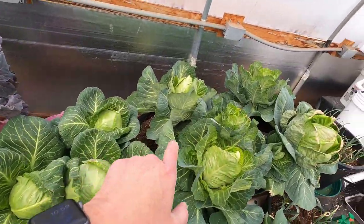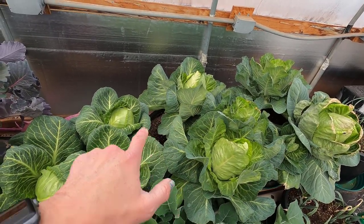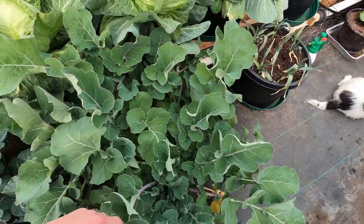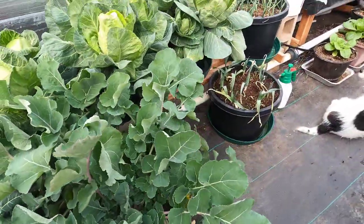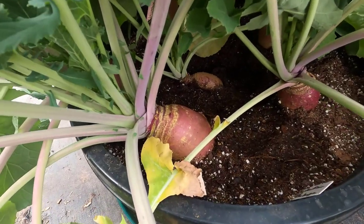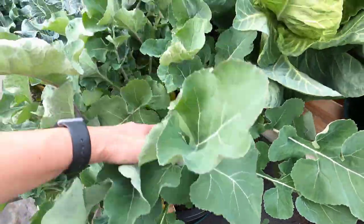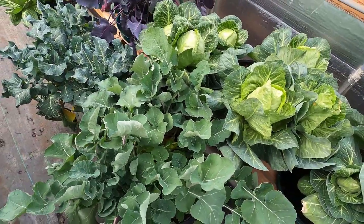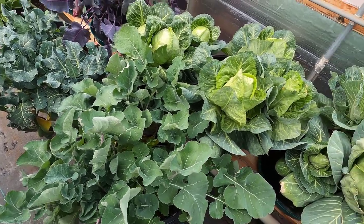Lots more cabbage. Brain just fell out. Copenhagen. These are all Copenhagen cabbages in here. And this is rutabaga. And, oh, we're starting to get some nice size on these guys now. Let me see if I can get in here. I don't want to break any branches. But I think you can see there's some nice size rutabagas coming along in here now. And we were amazed last year when we grew rutabagas at how tasty and sweet they were in comparison to the dried up old crap that we get in the grocery store. Amazing.